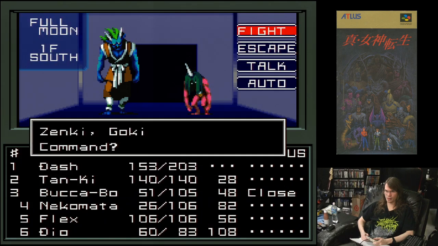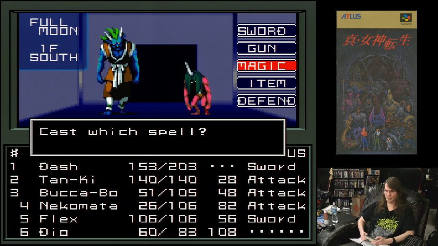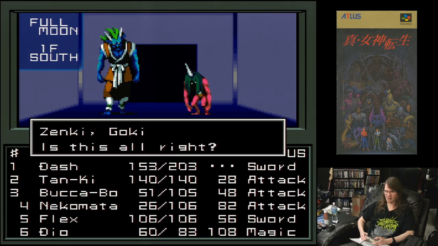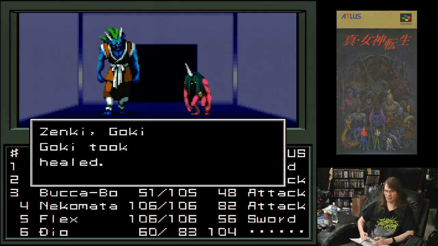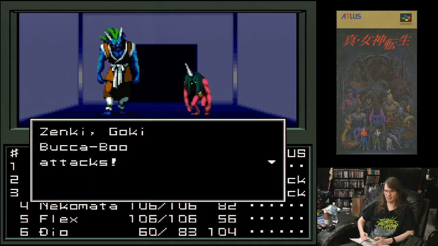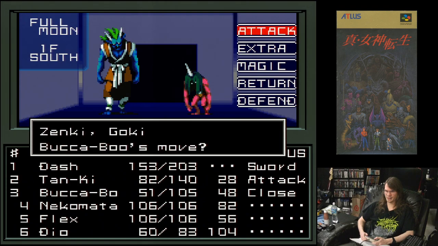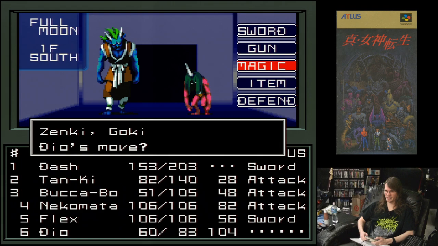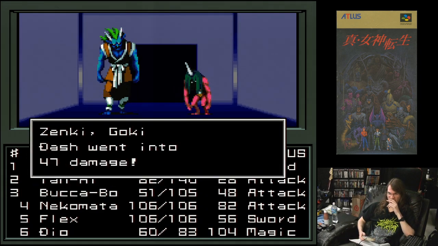Oh, whoa. Goki just did a ton of damage. So we need to Diorama Nekomata, it looks like. Okay, and now this time we heal Bukabo. I'm trying to pay attention to which enemy is the healer, though. And I haven't figured it out yet. But okay. So heal there. So Zenki does magic.